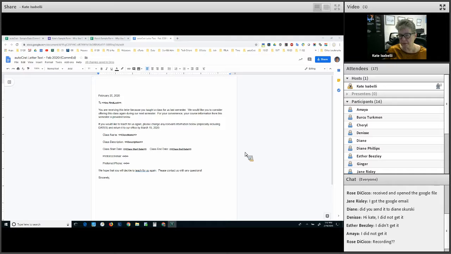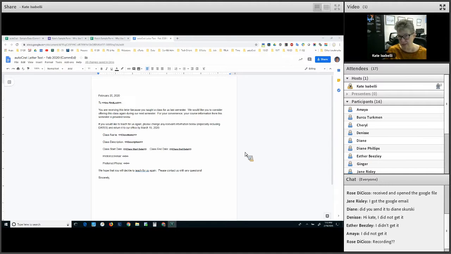There are different mail merge add-ons. The one I'm going to talk specifically about today is AutoCrat. I know I have people in district who are using another one called Yet Another Mail Merge. If you only want to merge to email, which is a cool thing that is not easy to do with Office, the tool that you'll want is Formule, and I have done workshops on that in the past and certainly can again. I like that one because it's just really simple to use and very reliable, but it's only for generating to email. There are other options for doing the mail merge. There are also add-ons for a form, for instance.